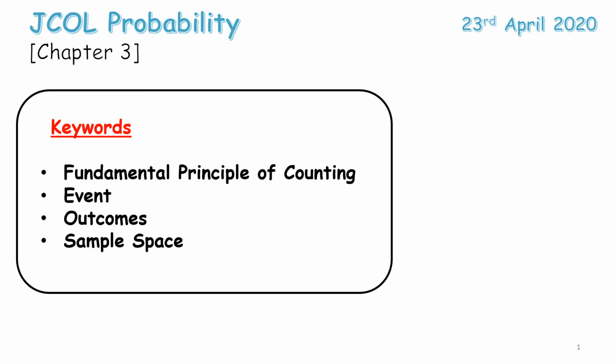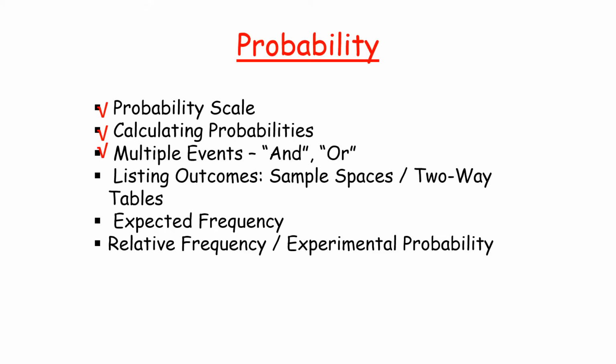So today is the 23rd of April and this is the second probability lesson. If you haven't already watched the first video, please make sure that you do so first. Here we're going to talk about the fundamental principle of counting. We're going to look at events and outcomes and sample spaces.